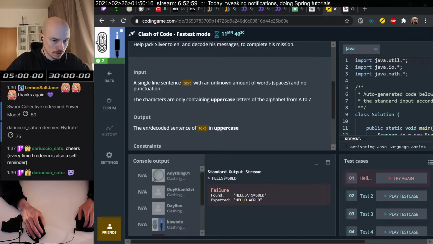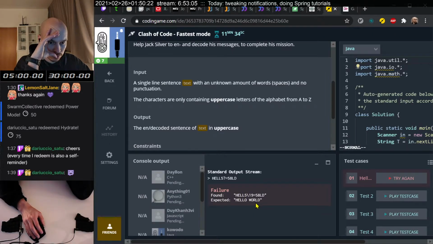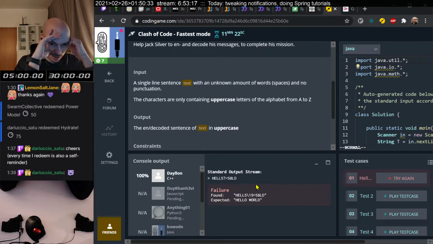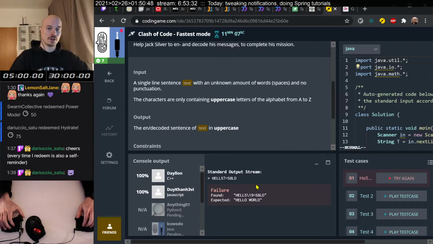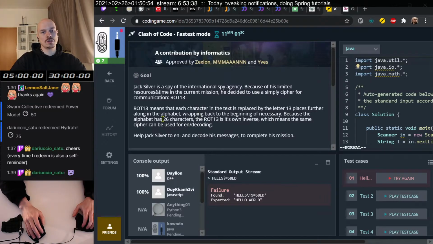Failure. What the fuck? Oh, I see. Because it should wrap around, right? Uh, 24. There's a 26, so that is 52.